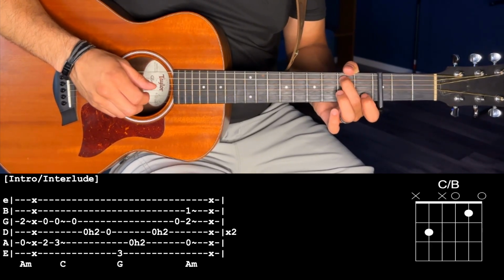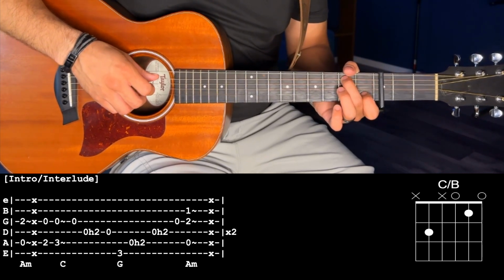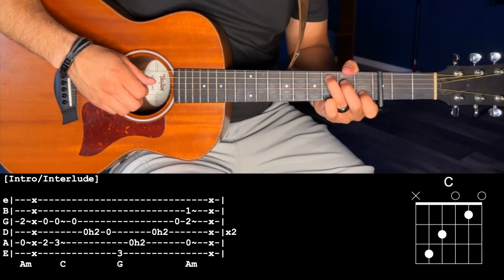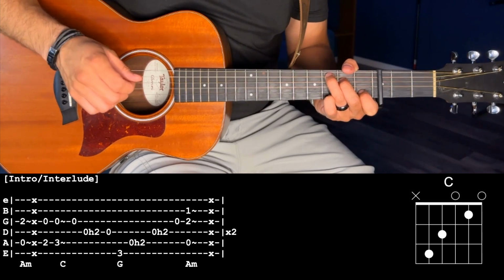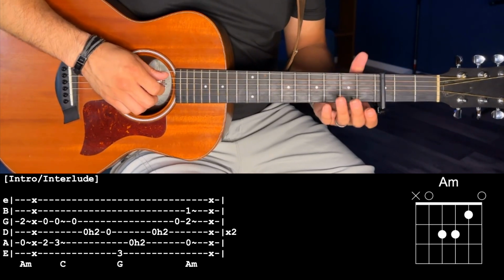That's just 2nd fret A, 1st fret B, the rest are open. So you're still only going to pluck A and G. Now after that, you're going to switch to a C chord. So that's 3rd fret A, 2nd fret D, open G, 1st fret B. Again, we're only going to pluck A and G, but you're going to pluck 3rd fret A, open G. So starting from the A minor.